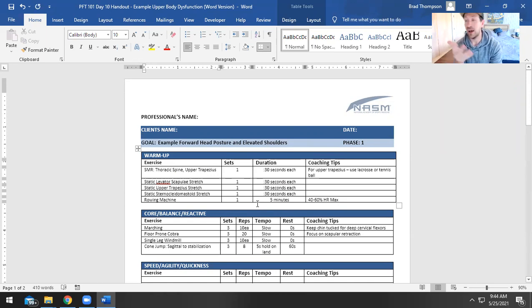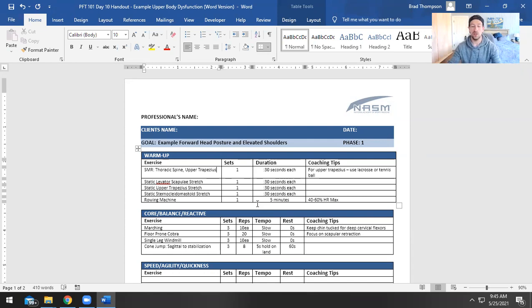But I also found that this warm up was just a little sparse because we're looking at a client who has a problem in isolation, which will never be the case. Your clients will never have just one little tiny problem. They'll have lots of problems, right? But in this case, they have perfect lower body posture and just a tight neck. We would have a combination here when we were writing our warm up. We'd look at stretches for the legs, and then we move up to the neck.